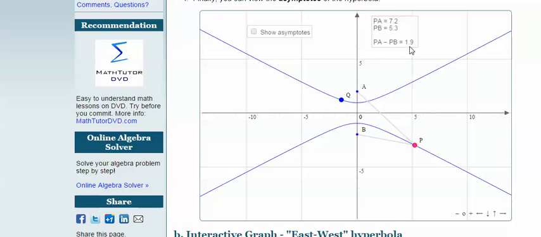I know that kind of fluctuates between 1.9 and 2, but it's rounding or estimating that right there. And it's the subtraction of the 2 to make sure it's the same distance. Now even if I hop over to the top part of the hyperbola, you'll notice the same thing. It's the subtraction of the 2 that gives you that distance of about 1.9.